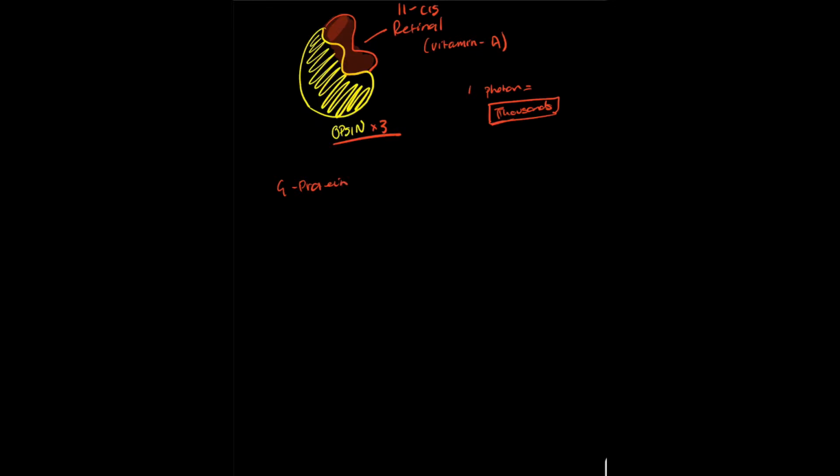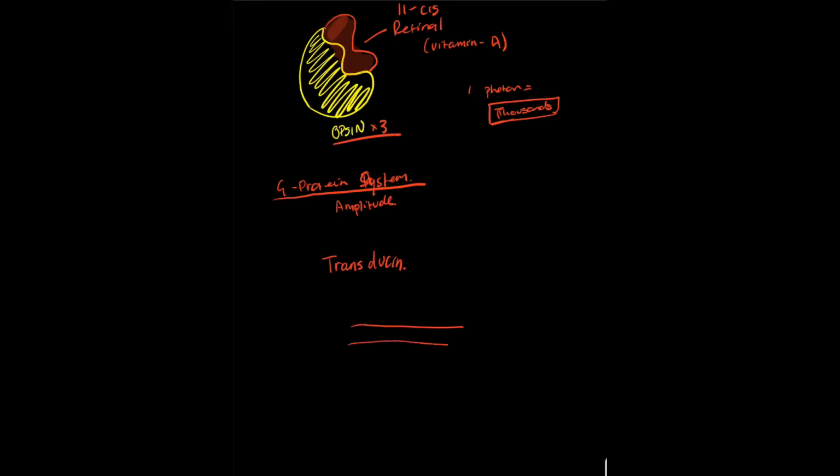Now, if you haven't heard of a G protein system, I'm not going to be able to go into it in a lot of detail in this video, but it's important to think of it as an amplification system. It's a system in which one single signal is amplified through different messengers throughout the process and gets bigger and bigger and bigger. In this case, we're talking about a system based on a G protein called transducin. Let me write that here.